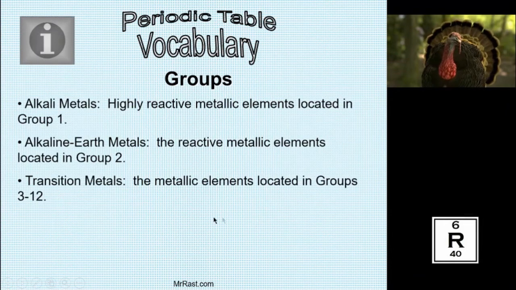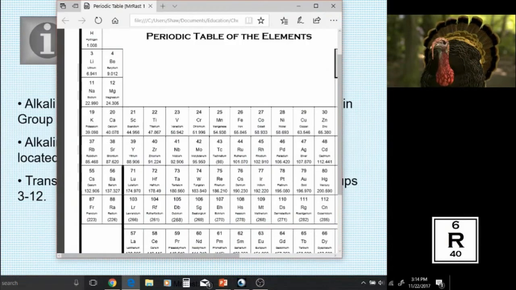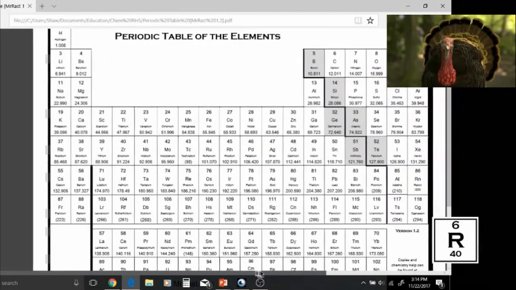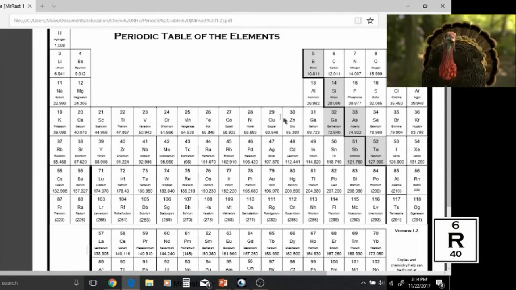Now, the next block, we're going to call all the metals in this next block transition metals. These are metallic elements, and they're found in groups 2 through 12. I'm sorry, 3 through 12. Remember, group 1, 2, 3, 4, 5, 6, 7, 8, 9, 10, 11, 12. So 3 through 12, this block right here, these elements, and hopefully you are familiar with the fact that these are the D block elements. The D block elements are transition metals. So the transition metals go to here.